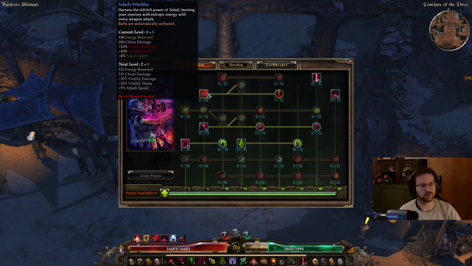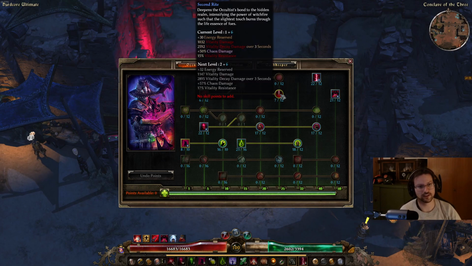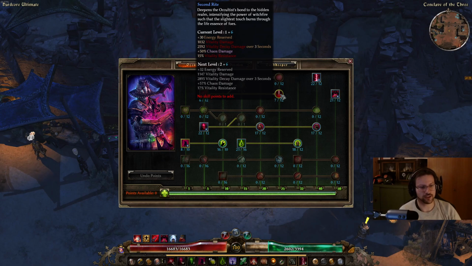And then we have the 1 point in Solaris Witchfire, which gives us % vitality damage, and the 1 point in second right here, which gives us vitality resistance. The flat vitality damage doesn't really get applied to anything, we don't really have any weapon damage, so that's kind of useless, but okay.